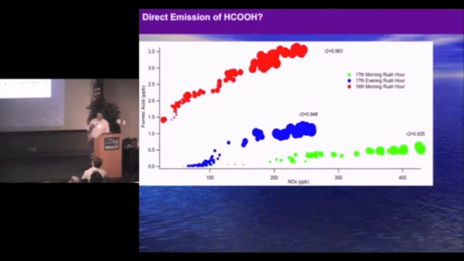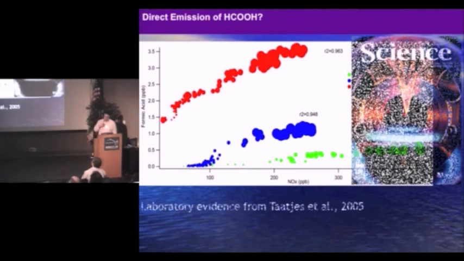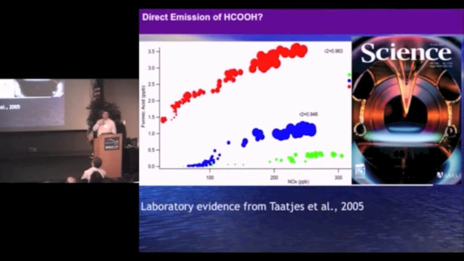So is there any evidence for that? Surprisingly enough, there is. Once again, it came from the same beamline, and it was basically looking at these ethenols being produced in the combustion process, and what they can do is go ahead and produce formic acid in the Earth's atmosphere. So again, we should have just listened to what everyone was doing here, and we would have realized straight away that there were going to be some direct emissions.